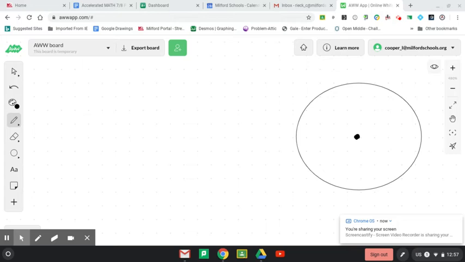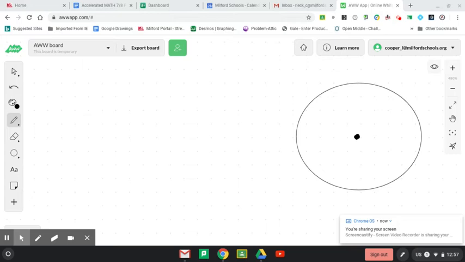Today we're going to start our next unit, kind of our last unit of the year, which is over circles. We just finished up our unit over congruent triangles and being able to identify different triangle congruencies. So, the last few weeks of school, we're going to focus on circles and different properties of circles. First thing I want to review is the basic part of a circle that hopefully we already know.